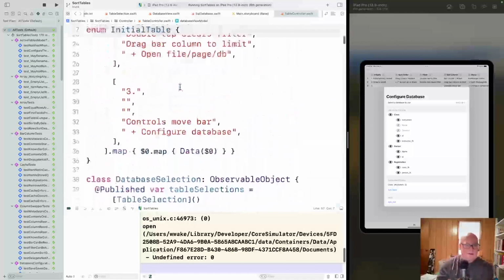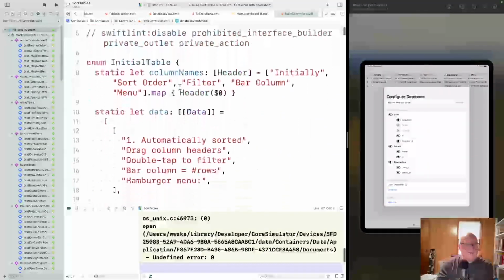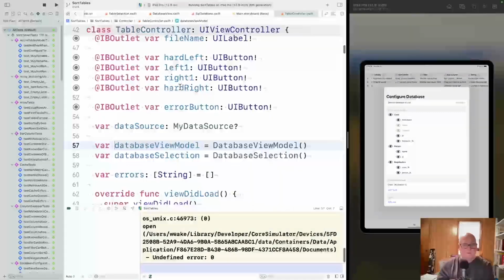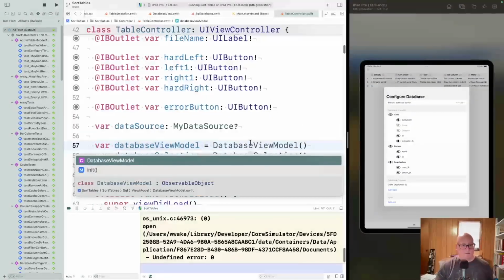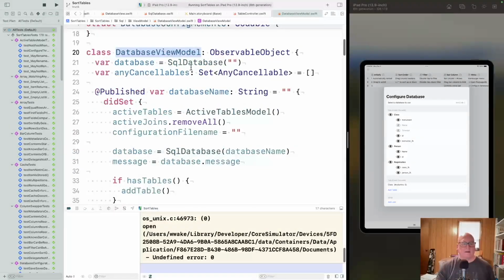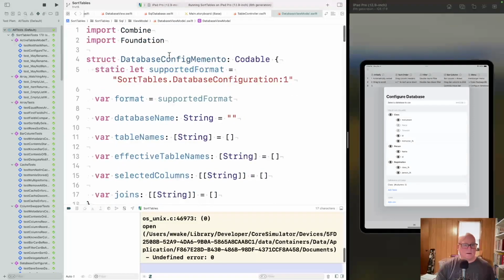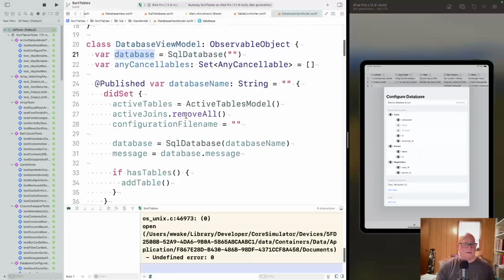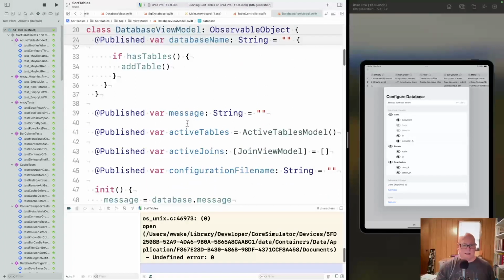Let's get to the actual DatabaseViewModel. This model is the database. It knows the database, the tables, the joins, all that stuff.